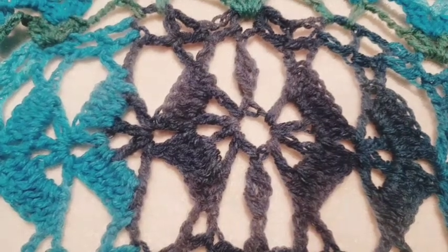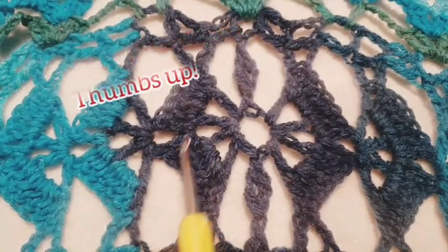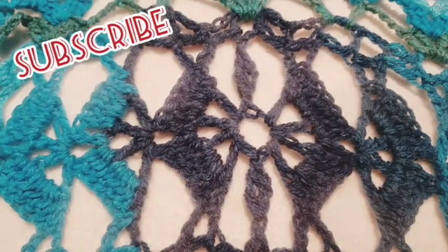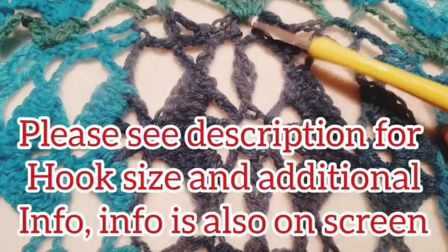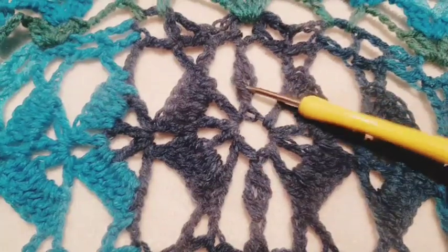Hi everybody, this is Courtney with Fiber Fox Studios, and today we're going to be doing the butterfly stitch again, but we're going to be transforming this into a shawl or a wrap. We're going to be using foundation ovals, so that is something that's different, which is why I'm doing yet another tutorial on this stitch so that I can show you how you go about converting it.